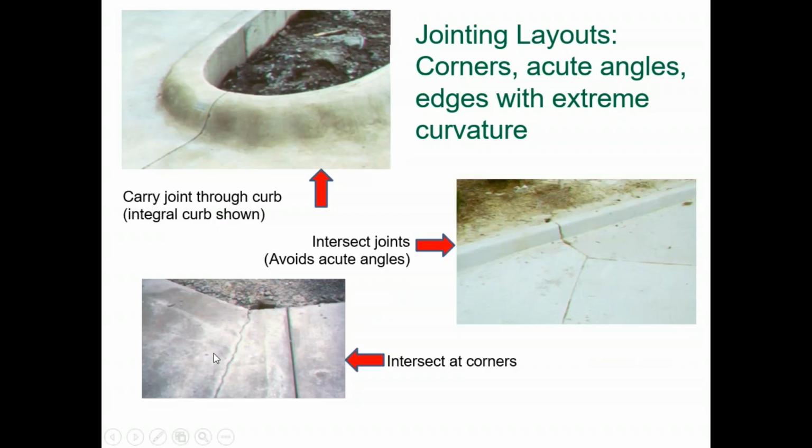We want to make sure that we try to hit corners as much as possible with our joints. Now, if you've ever been responsible for a joint plan, you understand, and I totally empathize with you on trying to lay out joints. It can be a pretty tedious adventure, and I'll use adventure lightly, but it can take hours and hours, and really with the way that the site plans are made today, it's going to be nearly impossible to get a perfect joint layout.